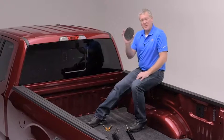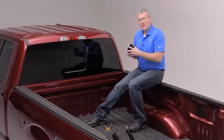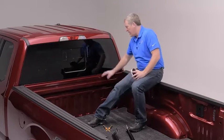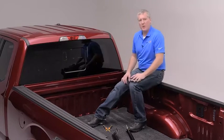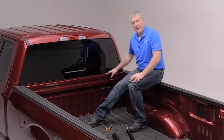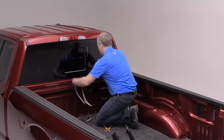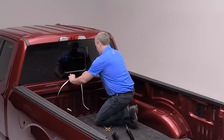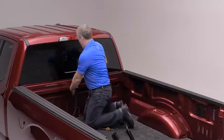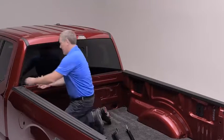Included in the hardware, you're going to find a bulkhead seal — it's three-quarter inch tall with a white protective film on there. If your truck has a plastic bed liner that wraps over the bulkhead, this will not be required. Since this truck has a painted rail, or if your truck has a spray-on Line-X, you'll be using the bulkhead seal. It goes right up against the bed cap on the end, on the surface facing the sky, on the edge closest to the tailgate. It runs across the other side and gets trimmed to length.